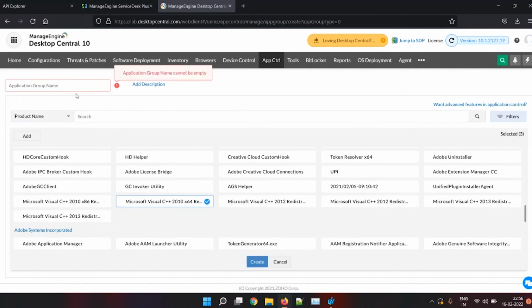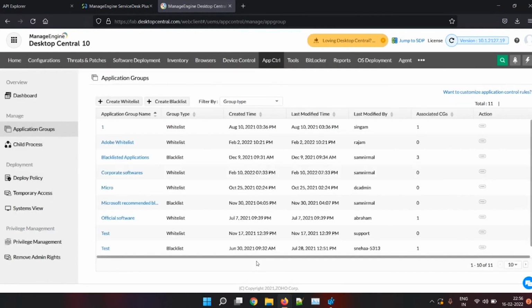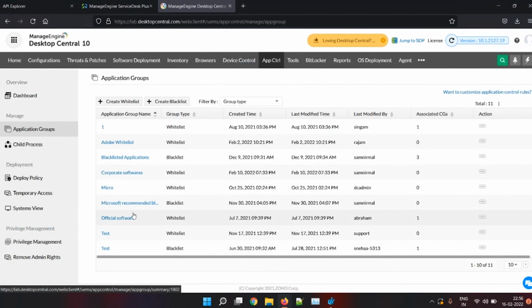Once I add this list, I have to distribute it either to all the computers that have the agent installed. We support Windows at the moment, so you should be able to distribute this policy to all the machines or go group by group. For example, if you say I have a sales team, I have marketing, I have contractors.